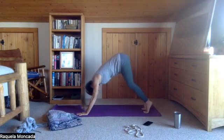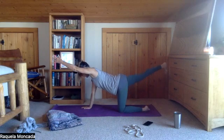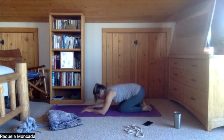Heels up, knees down. Straighten the right leg back, the left arm by your left ear. Take a deep inhale, hand down, knee down, and let's move back to child's pose. Take a break.